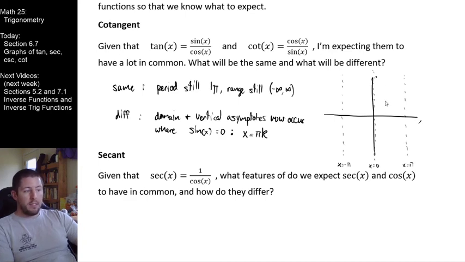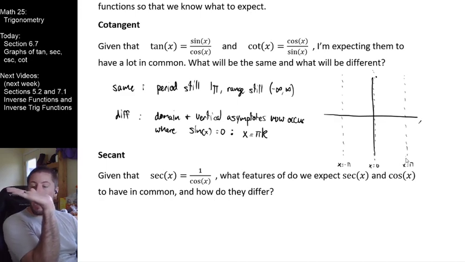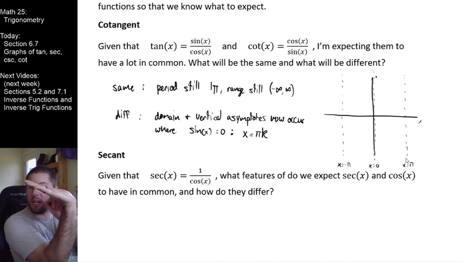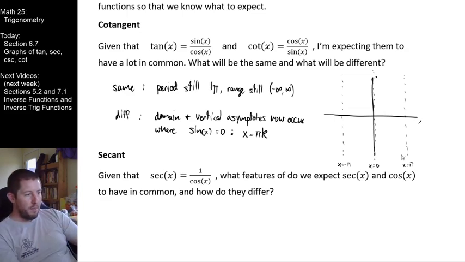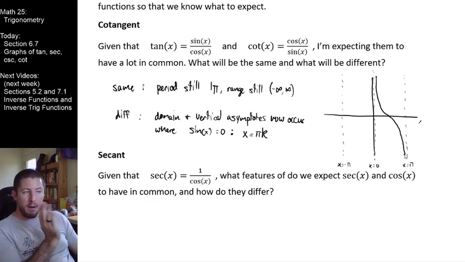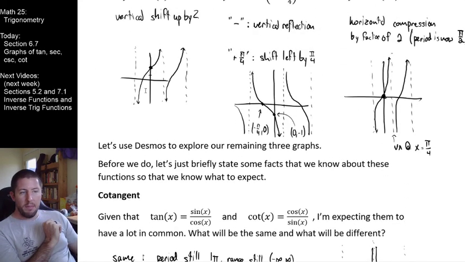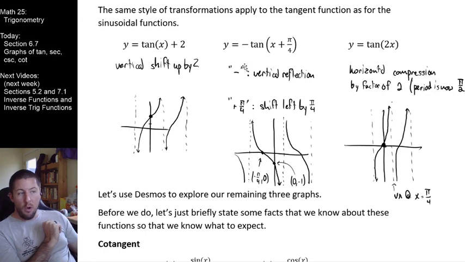Now, similarly, once we've gone over to being near pi, once we're at 179 degrees right here, I can see that we're still getting a massive cosine and a tiny sine. So we're going to get the same magnitude, but now cosine's negative and sine's positive. So I'm going to get a value that's going to be like down here. So the only thing that's really going to meaningfully change here for the cotangent graph is it goes the other direction. It goes top left to bottom right, whereas tangent went bottom left to top right. This one matched only because we stuck a negative on it right there, what we see for cotangent, right?